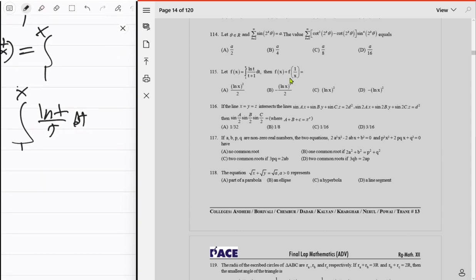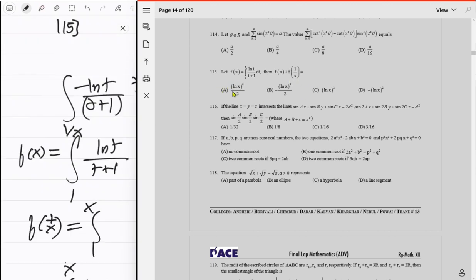And that's like what? Natural log of t squared upon 2. So फिर natural log of x का square upon 2 minus वो तो 0 हो गया. So just this thing. Not negative or whatever. So yeah, it's just positive natural log of x square upon 2, which is a. Next question.